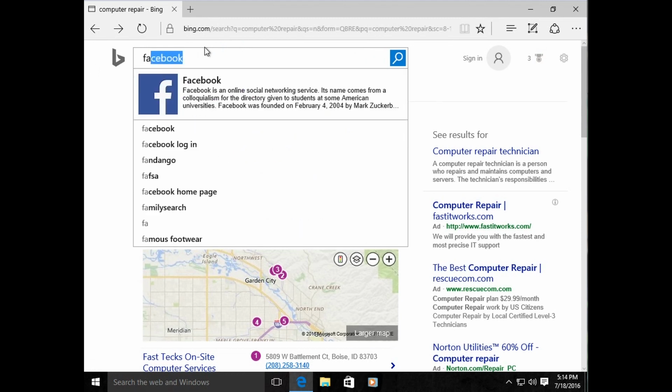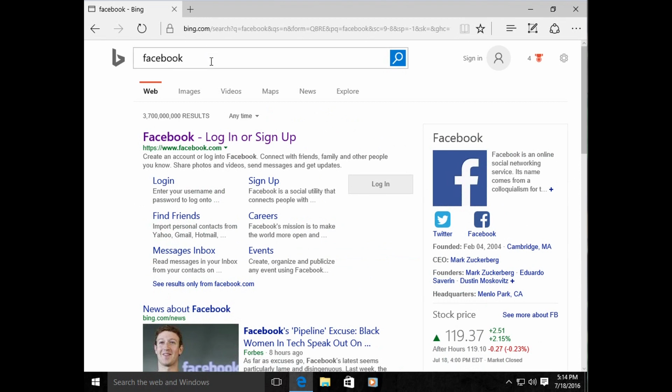Now, let's say you didn't know it's facebook.com or facebook.net. You can just type Facebook. You can go, oh, let's look here. Oh, facebook.com. Okay, you can see the web address. Now, do note the web address is also called a URL. Okay, the URL is the same thing as the web address. So if someone says, here's the URL to that website, that's the web address of the website. Okay, so just know that.